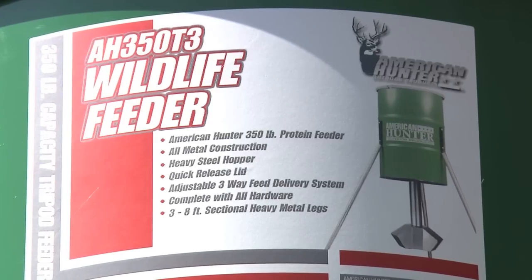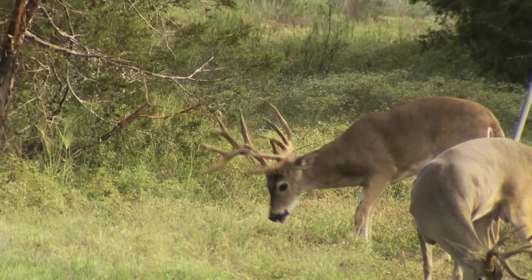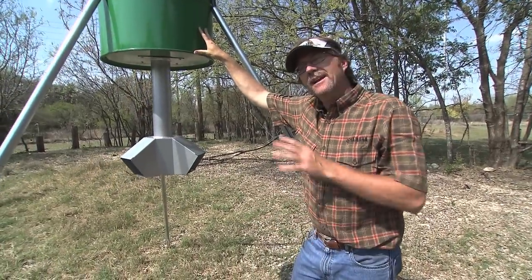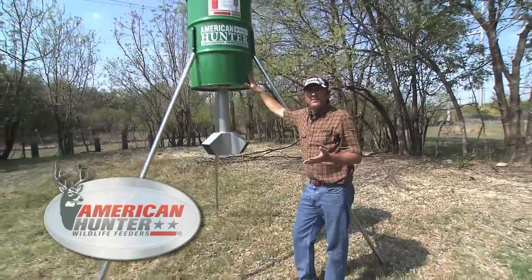With a 350-pound capacity, you can put some feed out in an area and really get some great antler development using this particular feeder right here. It's one that I highly recommend. Set up right next to your timer feeder so that you can use it from December all the way up till about October.